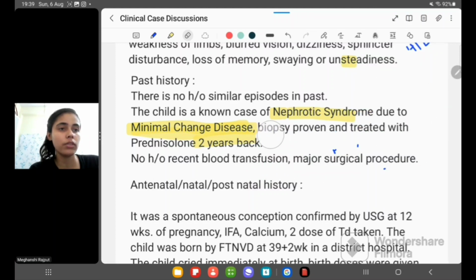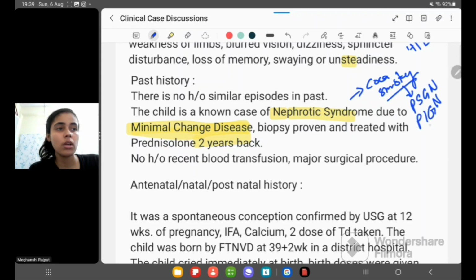After confirming it to be a case of nephrotic syndrome, most importantly in history, we will ask for any cola colored urine or smoky urine. For this, we are ruling out any PSGN, and more commonly now it is known as PIGN, that is post-infective glomerulonephritis, in cases of nephritic syndromes. And we will ask about hypertension or not, right?